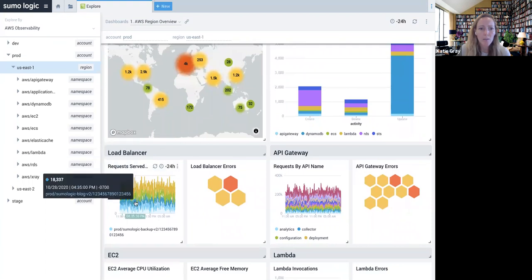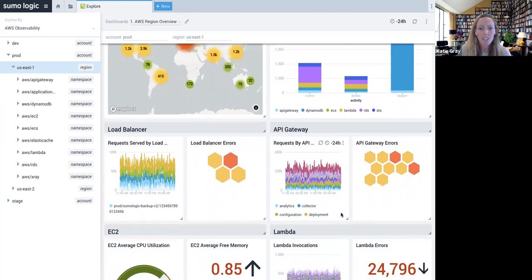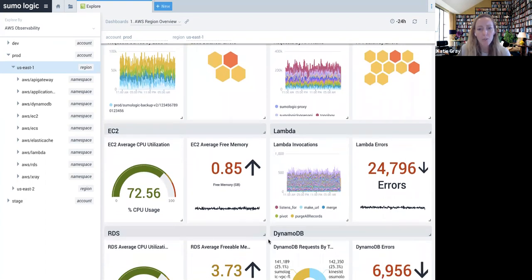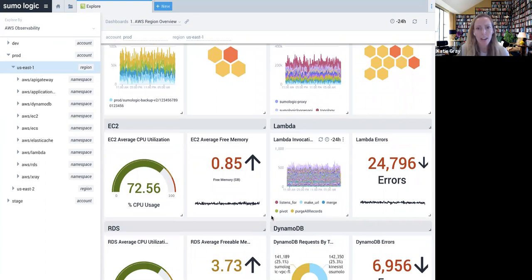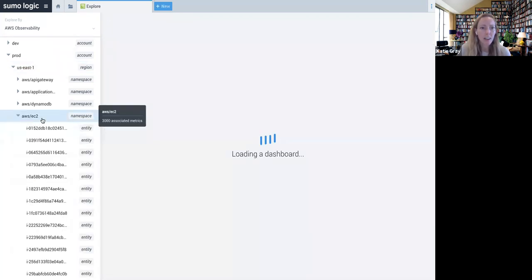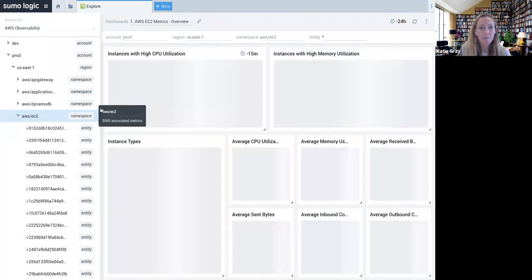I'm getting information about what's happening with the load balancer, the API gateway, EC2 and Lambda, all of this aggregate rolled up information for this region to help me get a snapshot of how my environment's doing and what's happening in my application.